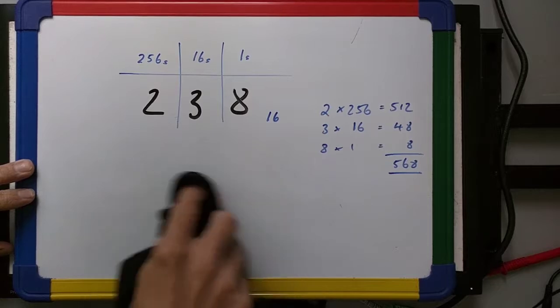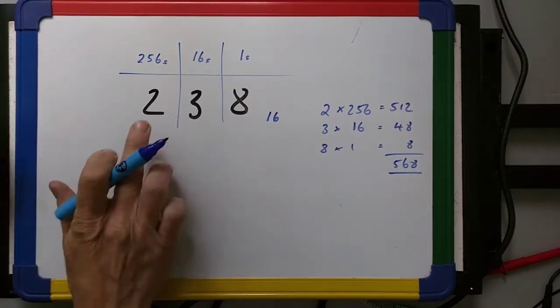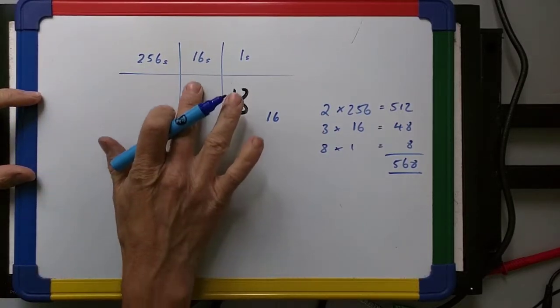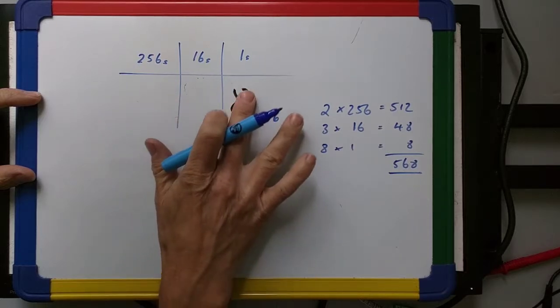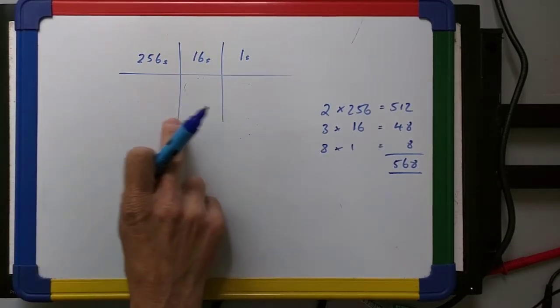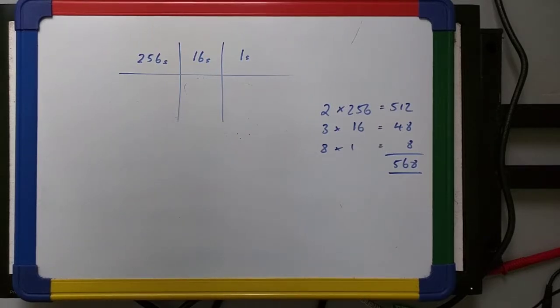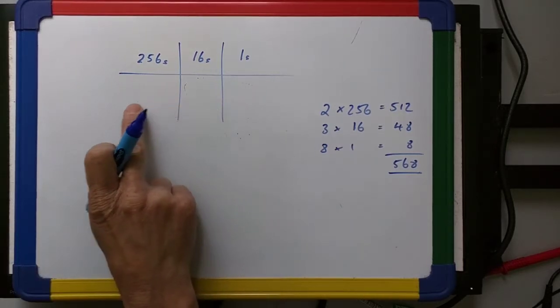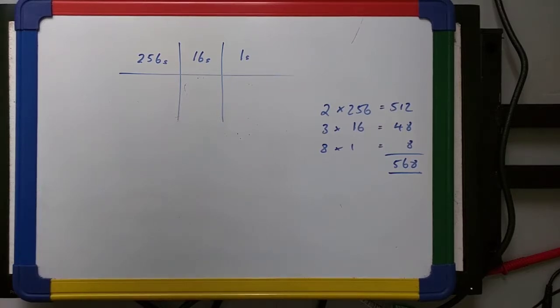However, remember when we were talking about decimal base 10 that we're familiar with, we said that the largest number that could appear in one of the columns was the digit 9, which is one less than the base. That means here for base 16, the largest value that can appear here is 15, one less than the base.